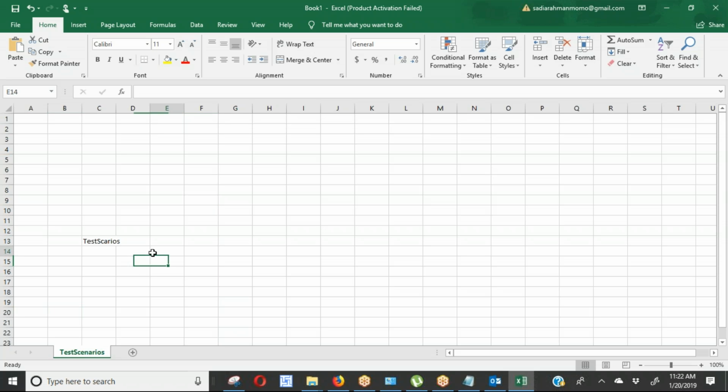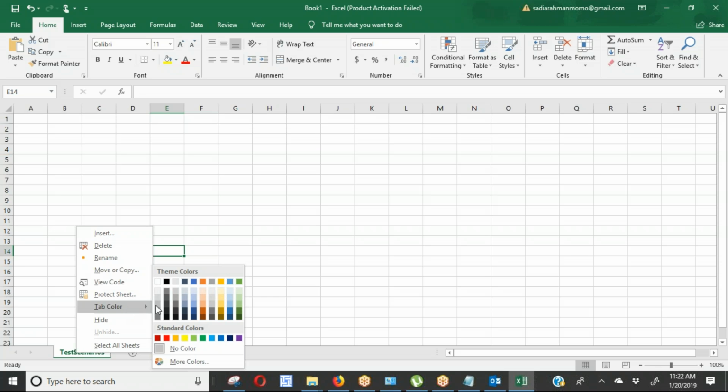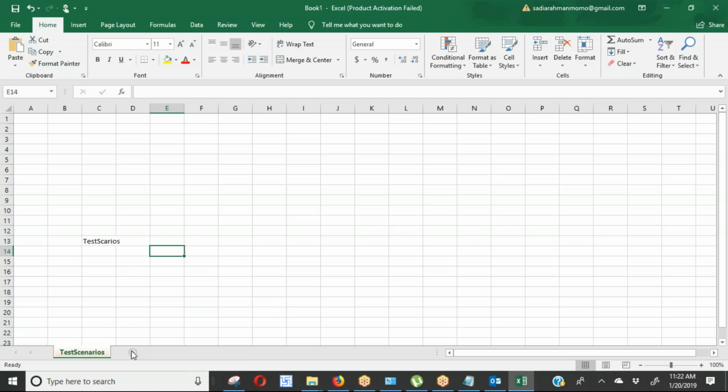And then if you move, and then you right click, you can also do your tab color. So this is your tab color. Because right now one is selected, you will not see that much. I'll show you how it is affecting. Before that, go to the next sheet. You see the plus sign. When you click, it will immediately come, and then you will see your unselected tab showing as a color. So that way you can make it a color also.